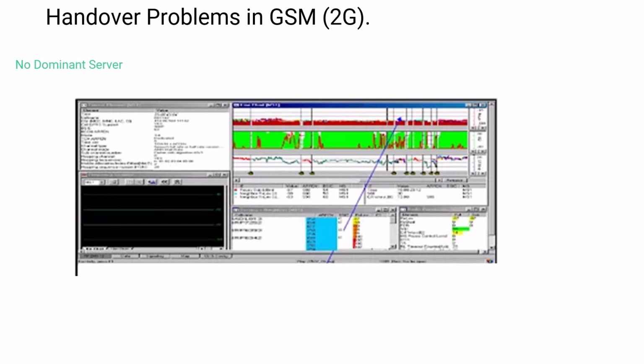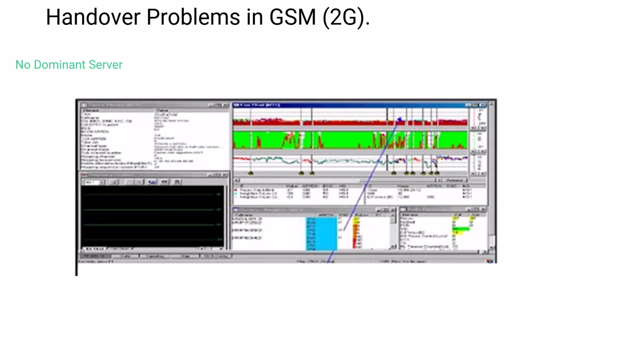Optimize mechanical or electrical downtilt to focus signal where it actually is needed. Use advanced features. Implement load balancing, coverage shaping, or power control features in modern GSM, UMTS, LTE networks, or further optimize how cells overlap and serve subscribers by reducing excessive overlap and ensuring that one cell is consistently stronger in a given area.